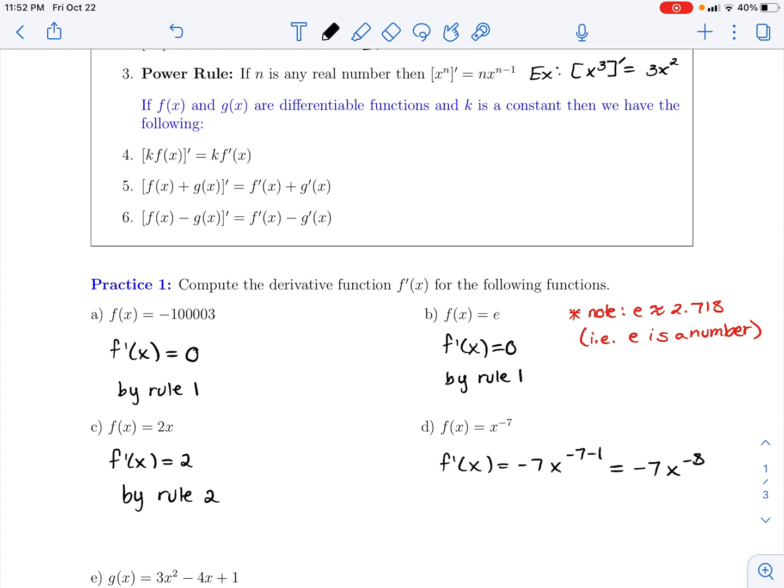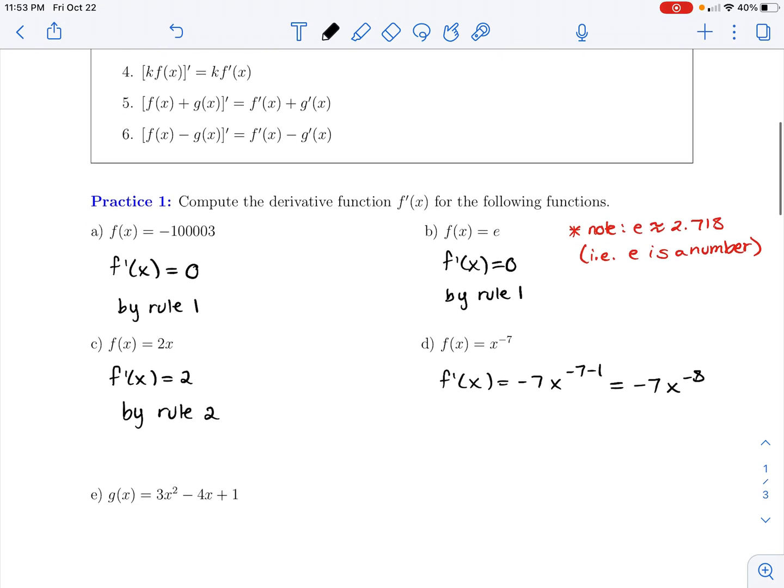Okay, so you want to be careful here with negative powers. A lot of times when you get fast with this, you're going to subtract 1 in your head, and you're going to notice that the power always goes down by 1, right? Because you're subtracting 1. And students sometimes make this mistake where they say that it's x to the -6 instead of -8. So I do caution you with negative exponents to just be careful with that in your head.